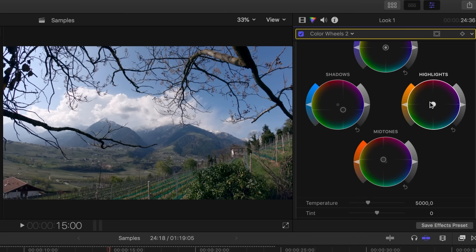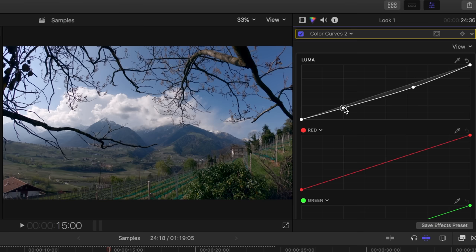Now I select the color curves and use them to adjust the exposure optimally. I drag the curves in the middle part a bit more downwards, thereby additionally increasing the contrast. Then I work with the hue and saturation curves. These curves should be taken with caution — on the one hand, they lead very fast to an unnatural look, and on the other hand, the footage of the GoPro falls apart very quickly if you make too strong changes. Banding, artifacts, and image noise are the result.